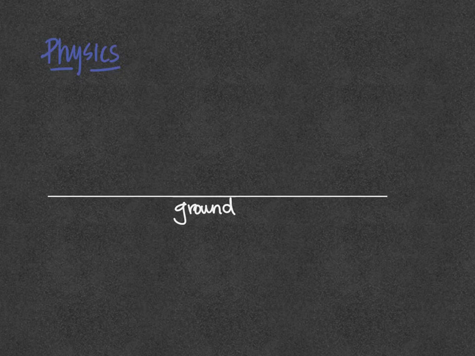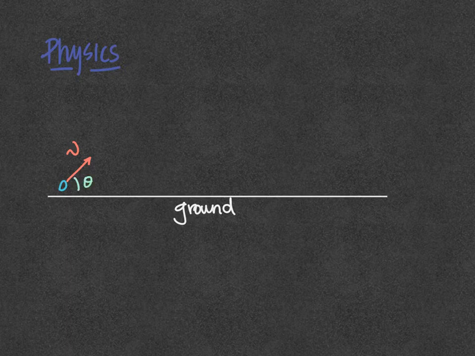All right, let's look at how to solve some projectile motion problems. Let's say we have the ground here, and we're going to have an object that is projected from the ground along this direction initially, and that will be the velocity there, at an angle theta above the horizontal. Now, as this object moves through the air, it slows down when it gets to the top, but then it speeds back up as it gets past the top and onto the bottom.